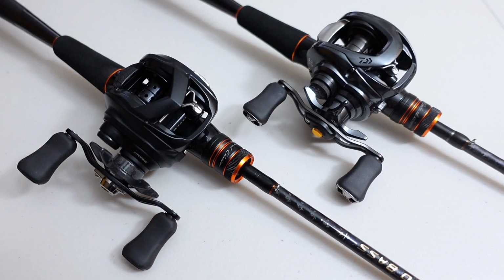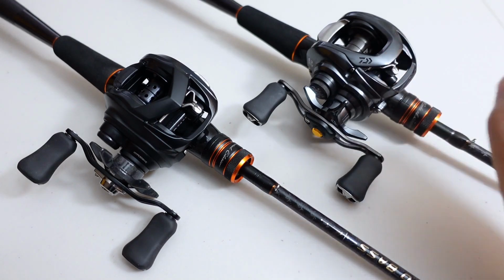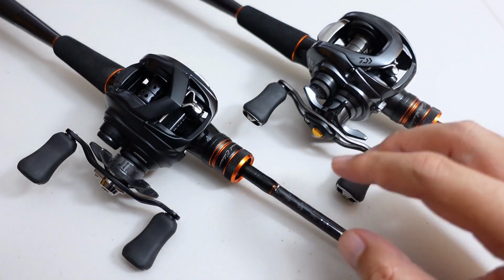Okay, so when it comes to casting and pitching finesse lures, which reel is better? And to be honest, as far as distance goes, I couldn't tell a difference between them. When you average out all the casts and the pitches, they probably compare very, very similar to each other, and no distinct advantage for one reel over the other, except for the SV when you get to those lighter weights and low speed presentations like pitching. It seems to handle it a little easier, but not getting any extra distance over the 80.